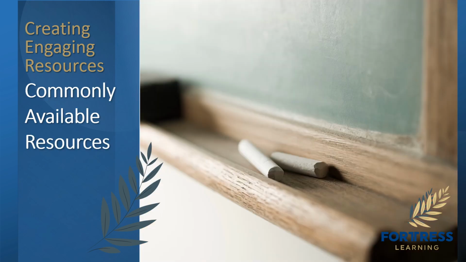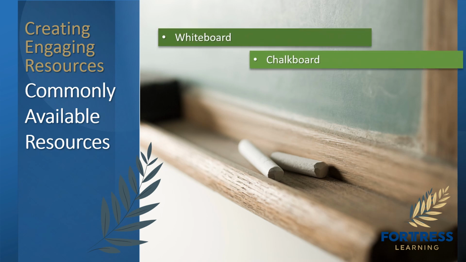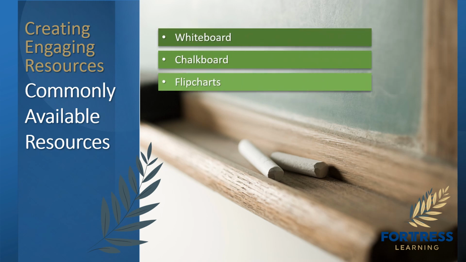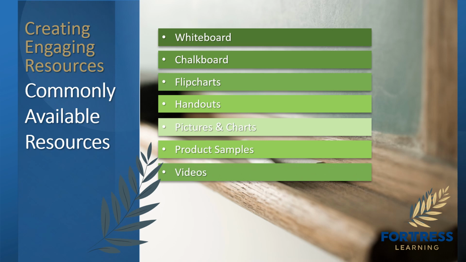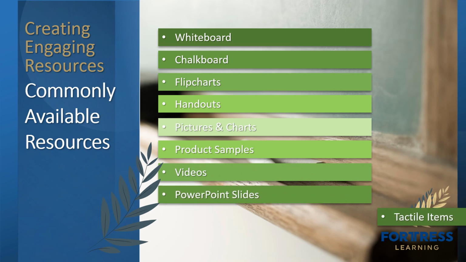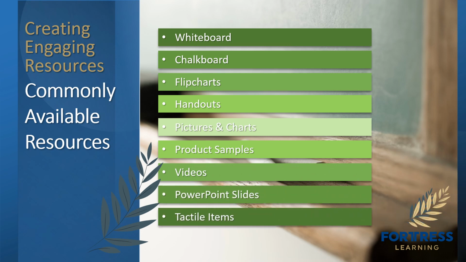There are so many learning resources that we can use as part of the learning process, and some common examples include things like whiteboards, chalkboards, flip charts, handouts, pictures and charts, product samples, videos, PowerPoint slides, and any other sort of tactile or hands-on resources that have something to do with the content being delivered.